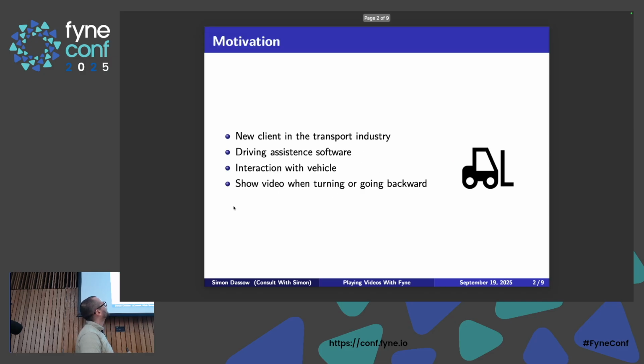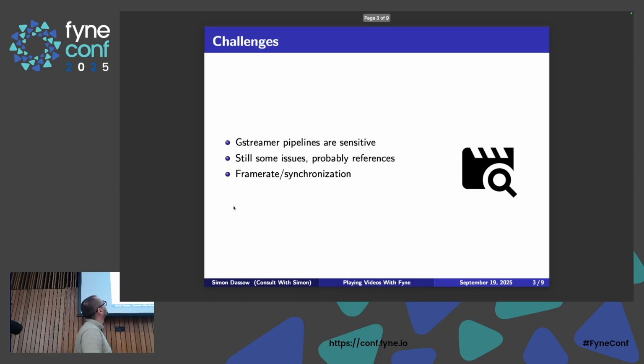So when I then started having a new client who's working in the transport industry who relies on video or camera signals because they have a driving assistance software, when you go backwards or left or right, there's a controller on the vehicle, and that controller is being read, and then based on that the camera pops up and shows either left, right, or the backward signal. So this is what I first needed to figure out, if it's doable anyway. Similar to Tanguy, I first had to check, can I do this? And I did some very early experimentation and actually got it working.